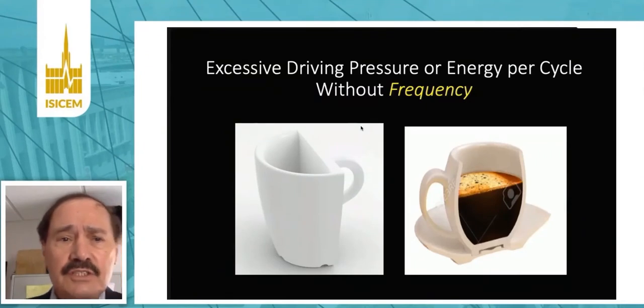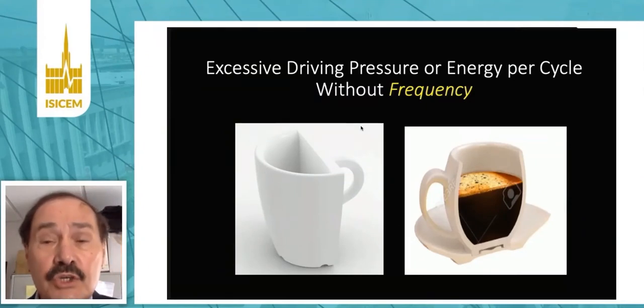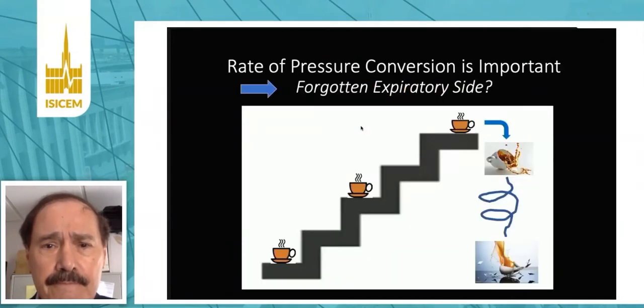Another important thing to consider is that excessive driving pressure or energy, when you do consider the volume in each cycle, without considering the frequency with which it's applied or for the duration, is giving you only half of the picture. Another piece that I'm not going to touch much on right now is that the rate of pressure conversion between pressure and flow is important.